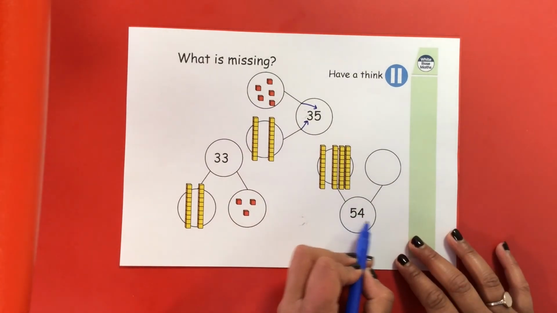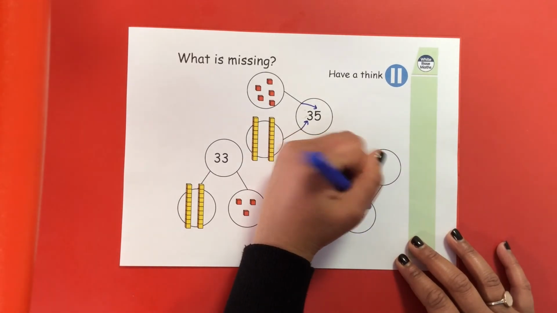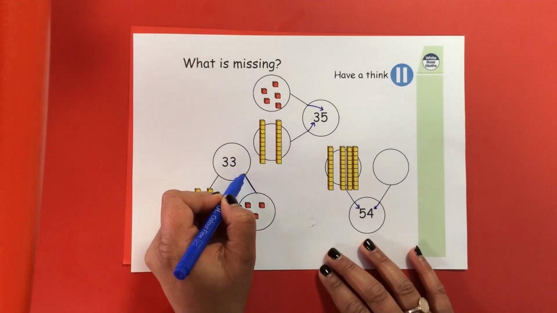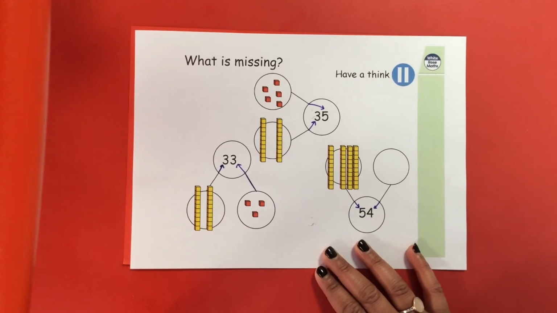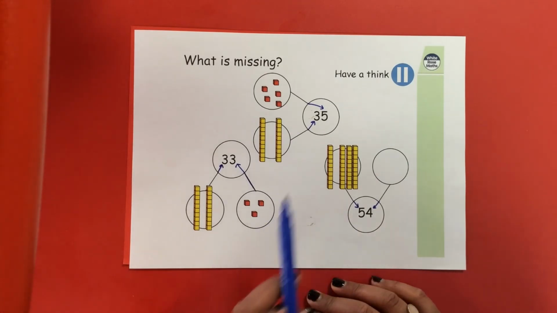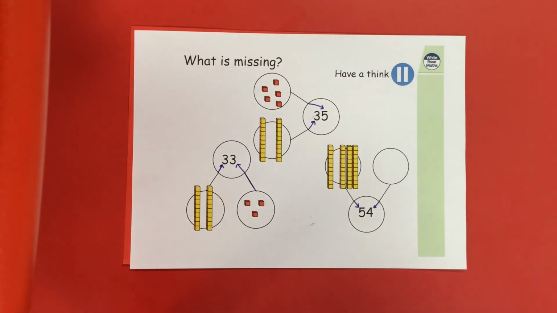So for this one, 35, okay, we can take the line to the ones, and then this one to the tens, because we can see they are tens and ones. Okay, so for 54, these you can see are the tens, and then this line for the ones. And then over here, 33, this one is like the ones that we've done already, and then these are your tens. Okay, so what is missing? When you pause the video, I would like you to have a look at the tens and ones for each number and see if there are the correct number of tens and the correct number of ones. If you think there is a 10 or a 1 missing, can you draw what it should be? What should there be there? Okay, pause the video and off you go.